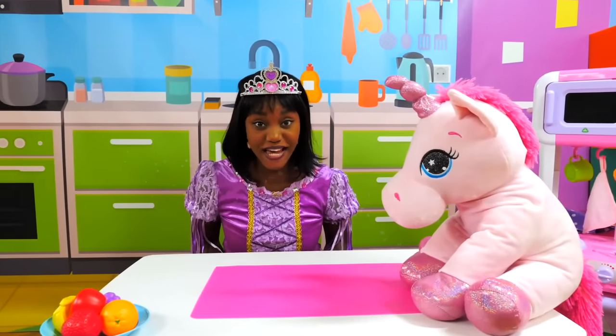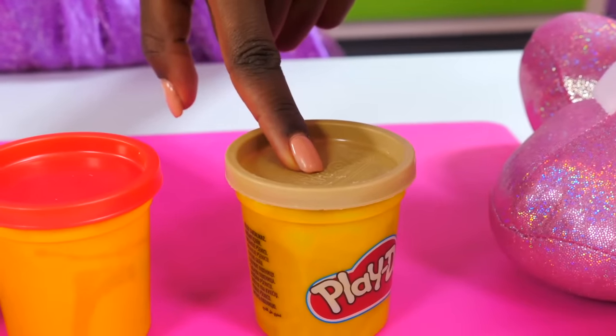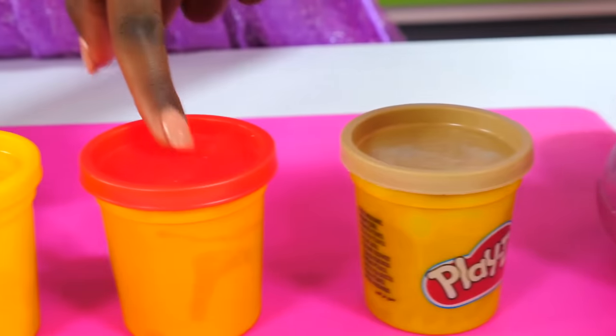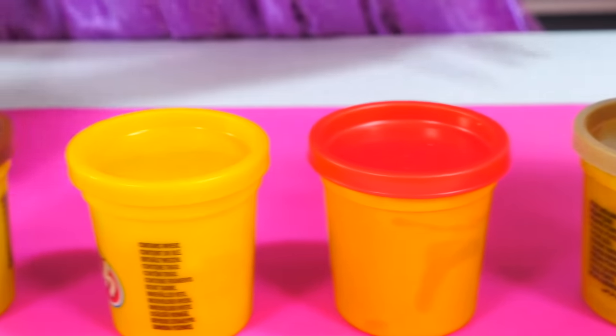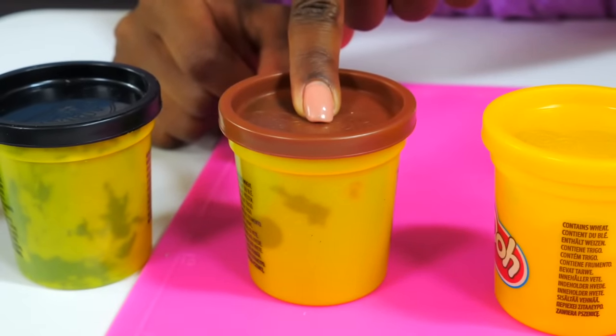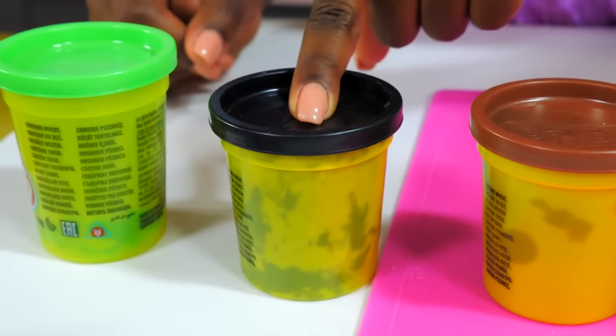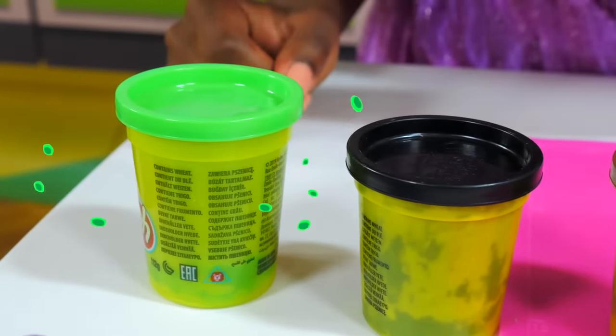And to make the pizza, we're going to need plasticine. The light brown plasticine is for the dough. The red one is for the sauce. The yellow one is for cheese. The dark brown one is for sausages. The black one is for the olives. And the green one is for the pepper.